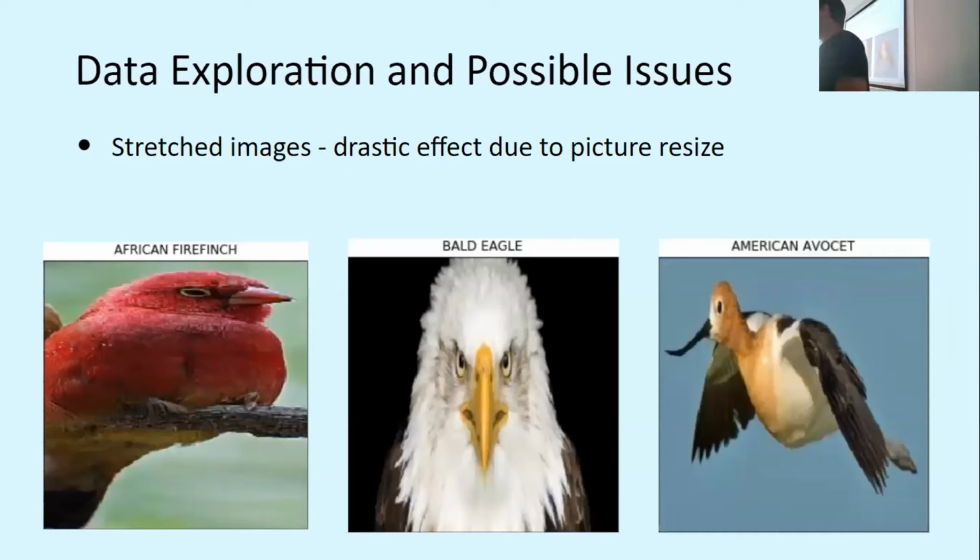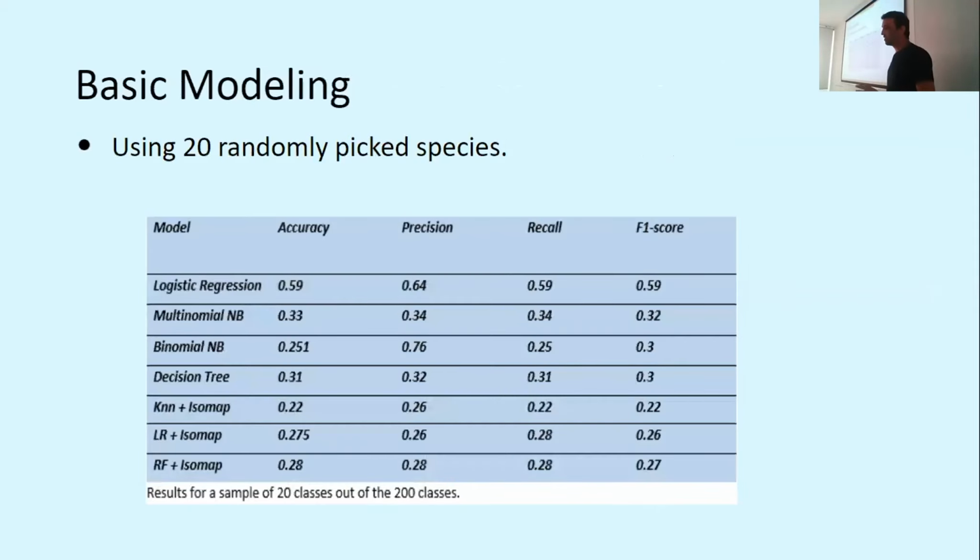Another one is that all the pictures were resized. So if a picture was stretched, like if you took a picture on a phone and then squished it, it looks like this. Or maybe not all the pictures were good quality, but actually most of them were. I will talk about it in a few sentences at the end, and we'll see if we could solve these problems. So we started with basic modeling.